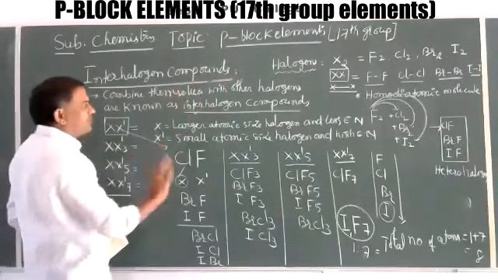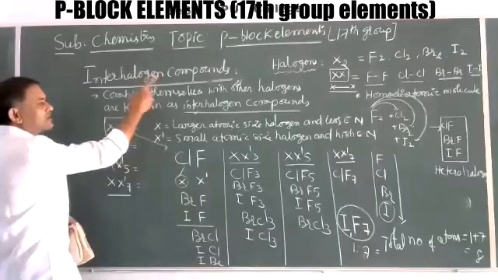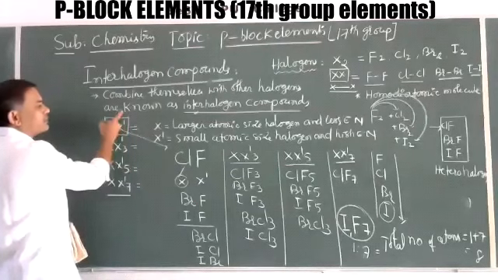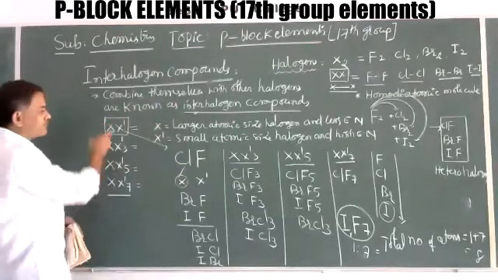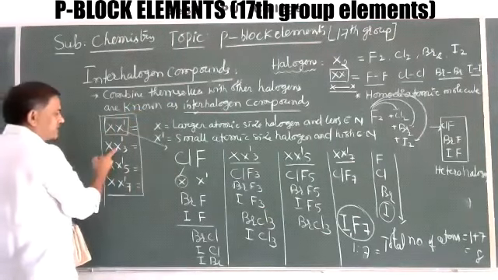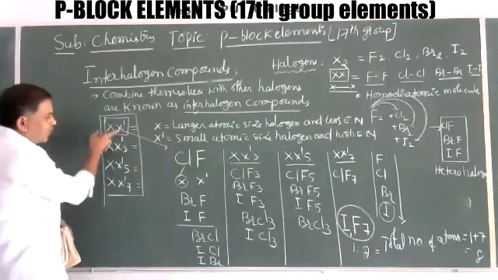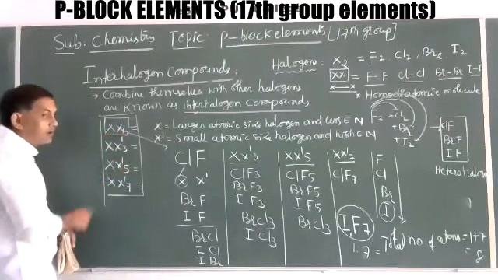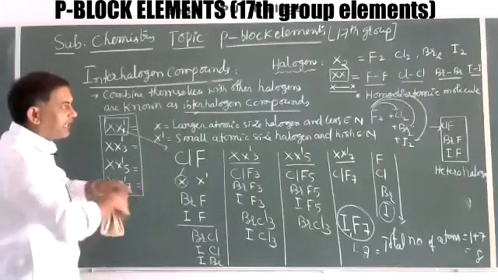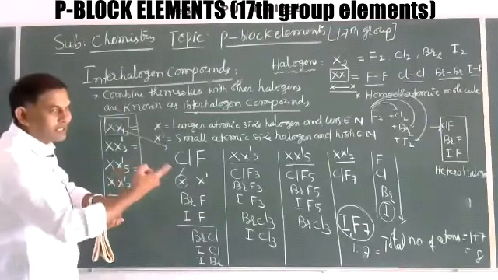Finally, simple halogens we know; these are the interhalogens. Interhalogen compounds are halogen compounds which combine with other halogen atoms. The obtained compounds are known as interhalogen compounds, denoted as XX', for example XX'3, XX'5, XX'7. Here it is 1, 3, 5, 7, odd numbers only, because the outermost orbit contains 7 valence electrons. By excitation, first excitation, second excitation, third excitation.